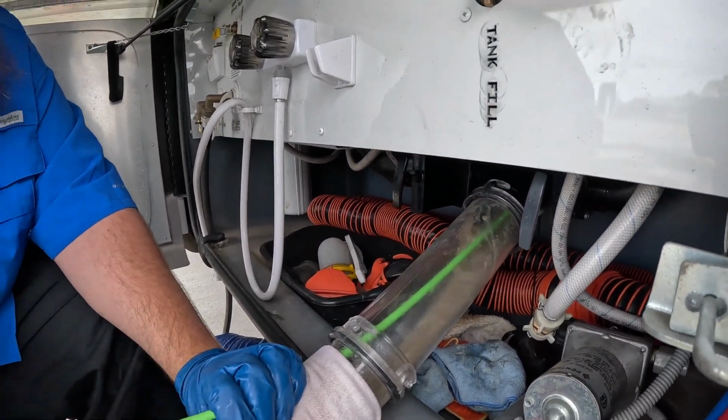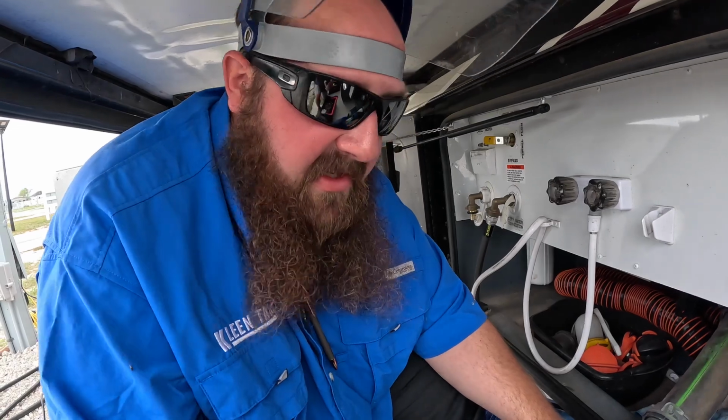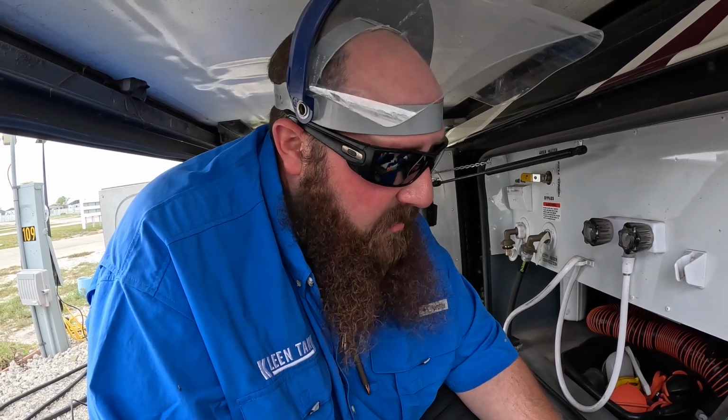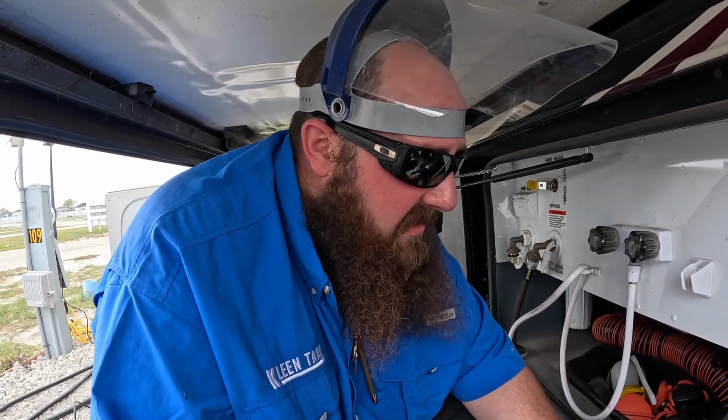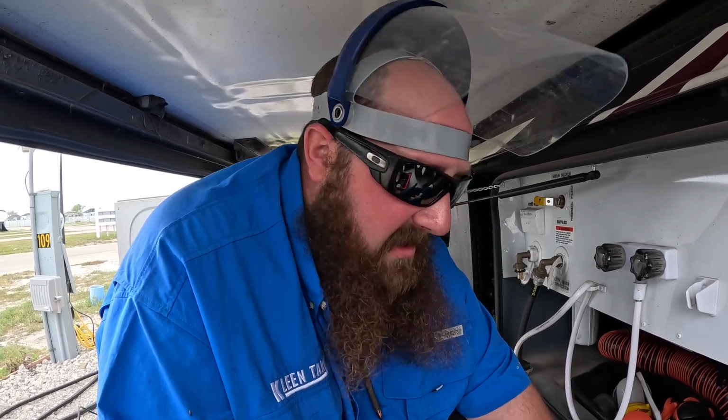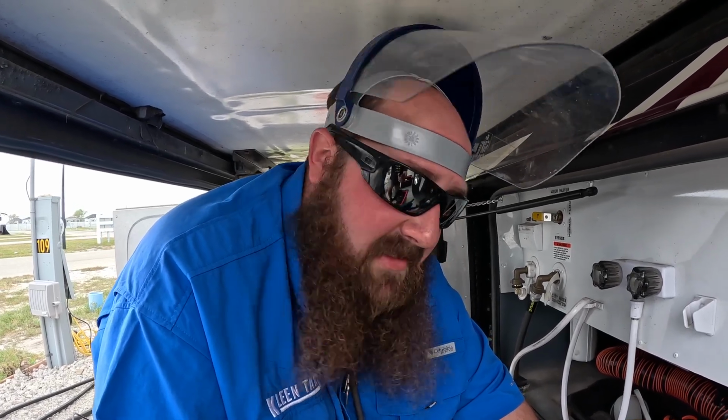But this is all the stuff that comes off of us when we take a shower, when we wash our hands, when we prep our food. It all sits in the bottom of these tanks. This is one of the reasons you get smells up into your RVs: it's not always your black tank. It's not where you really think it's coming from. A lot of the time, the smell's coming from your gray tank.